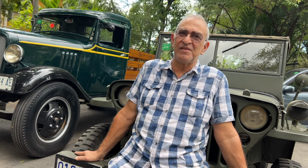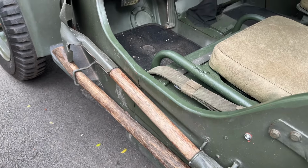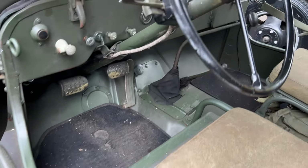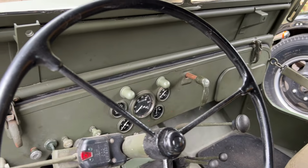And part of the idea behind all of this is making a safe vehicle to drive, not for show. So I had to replace the tub. And lots of other components. I had to totally rebuild the engine. More or less rebuild the entire vehicle. You change nuts and bolts that were really too far gone to be safe. And the main thing is everything had to be done so the vehicle would be safe to drive.